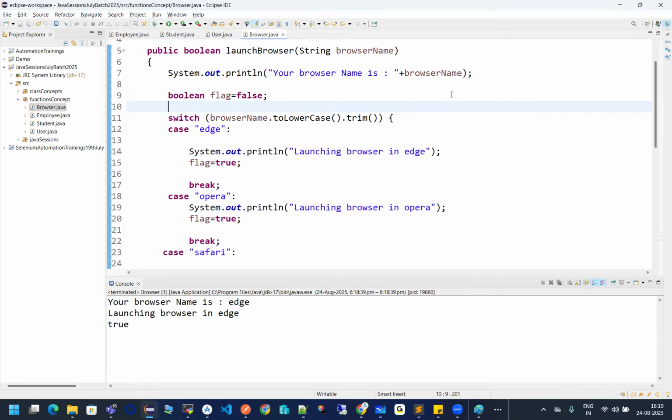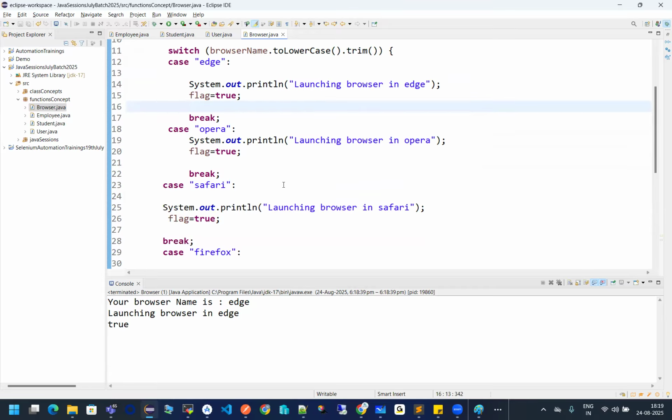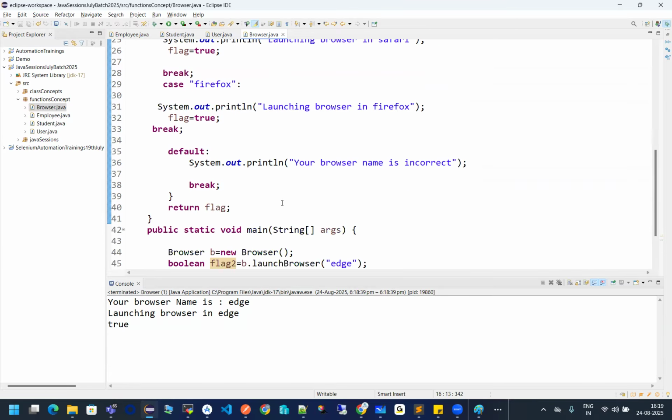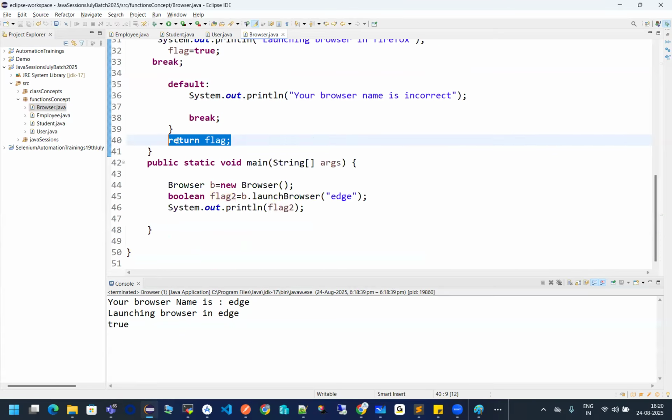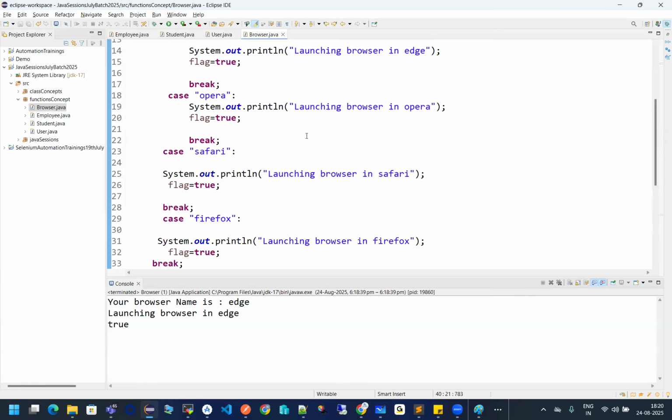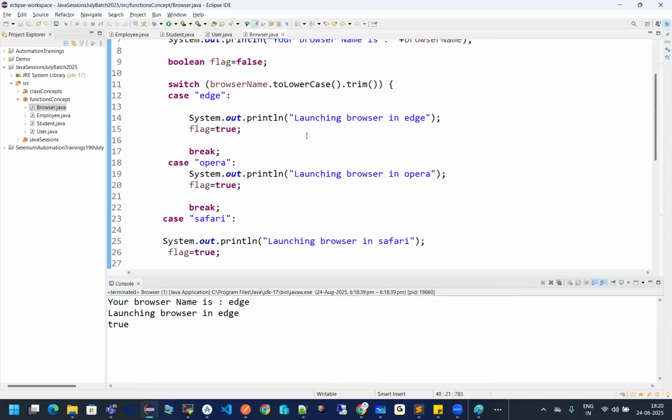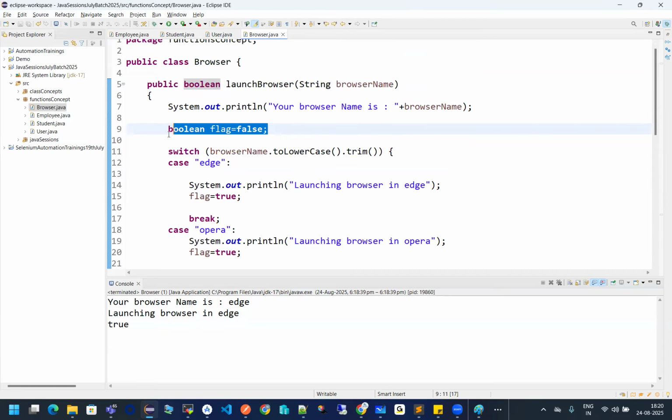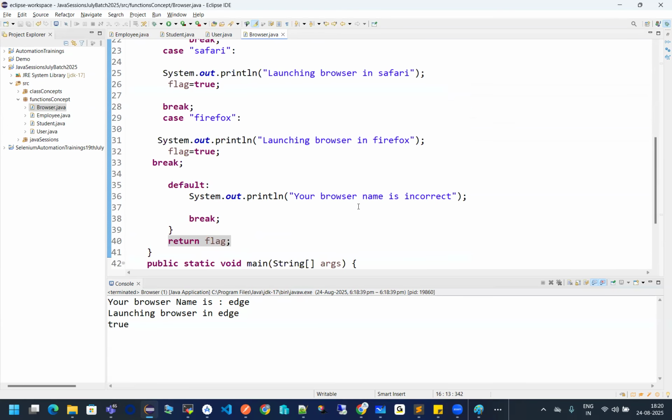So in this entire program, do I have multiple return statements? No, only a single return statement here at the last, before the method ends. Do I have the break statement? Yes, my syntax is correct. The only thing which I am doing is initializing my values at the initial end. Then I am updating my values based upon my code logic, whatever I have written. Will this work fine for all my cases? Yes, it will work fine.